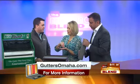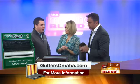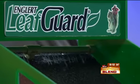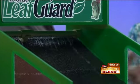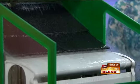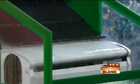And you were talking earlier about the different products that pretend to do the same thing this does, but distinguish for us, are there other places to get LeafGuard, or are you it? Yeah, the LeafGuard brand, LeafGuard of the Midlands, is the only authorized dealer here in the state to be able to offer and sell and service this particular product. The reason why, again, that quality stays so high is because it comes down to the exclusivity and the installation technicians that come out and install this. So it really is a win-win for everybody. Yeah, it's just the best of the best. And it's so important to get that water removed away from your house properly.